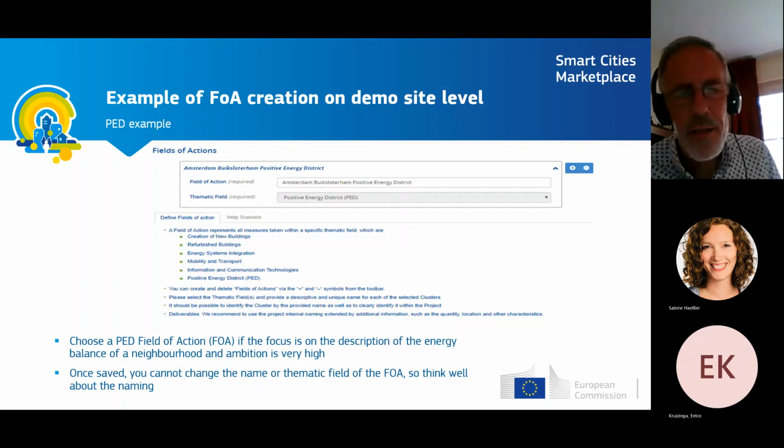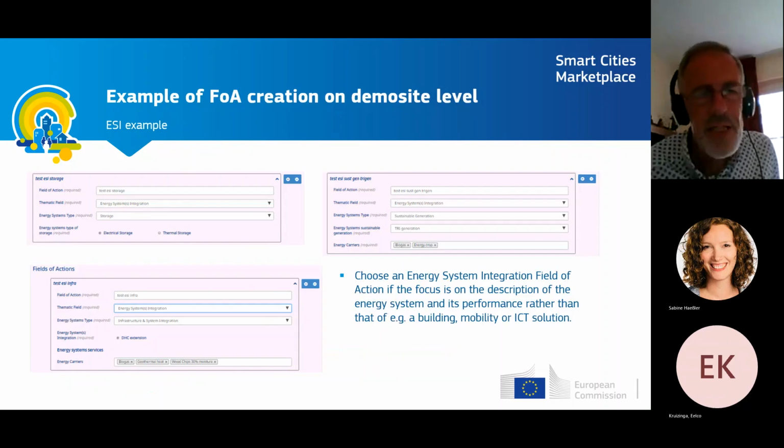This has not always been easy. So for buildings, refurbished and new, there are the most different choices. But for example, for ICT, the information that needs to be provided is quite general. So sometimes not all the entries are as applicable to individual users as could have been, but then you can just leave information blank.